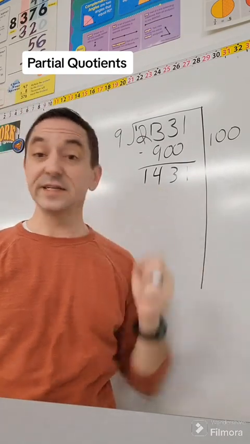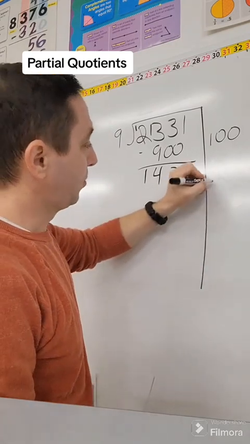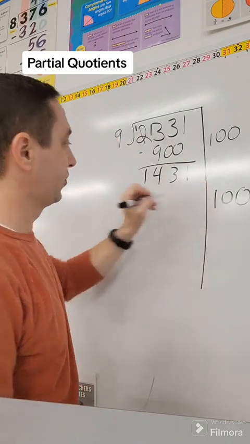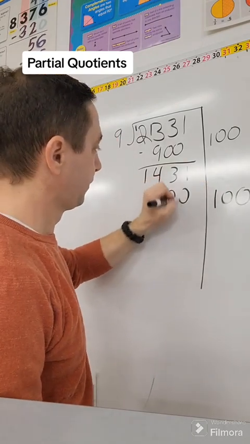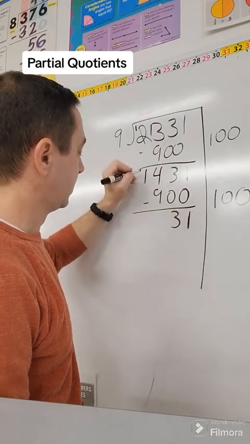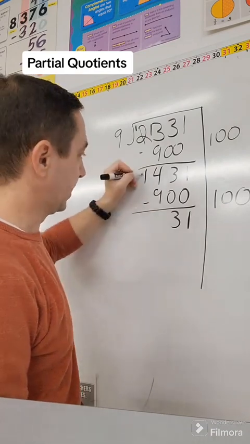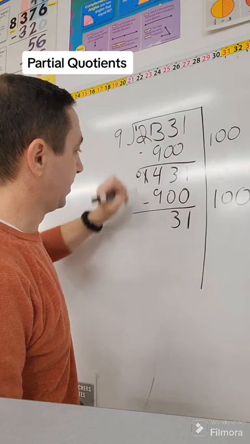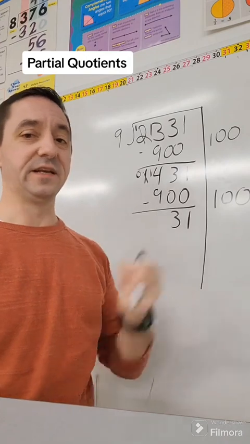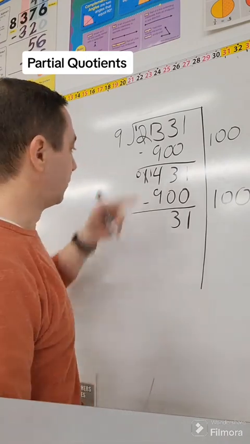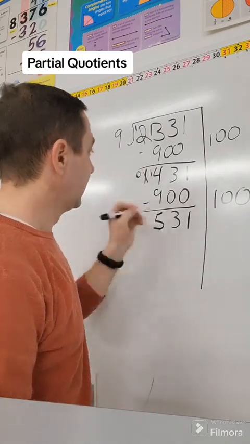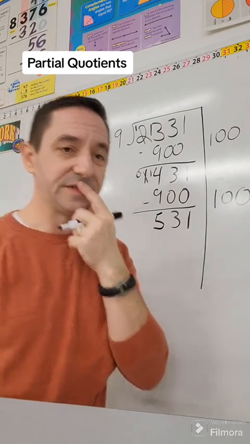I'm like, you know what? I could take another 900 away. So I'm going to put another 100 over here. I'm going to subtract, multiply 9 times 100 is 900. I'm going to subtract again. I've got 1, 3. Now I have a 14 take away 9 because I regrouped and I took that away and I made a 0. Same thing, but I like to get habit, routine. Let's follow this process through. 14 take away 9 is going to be 5. And I've got 531.